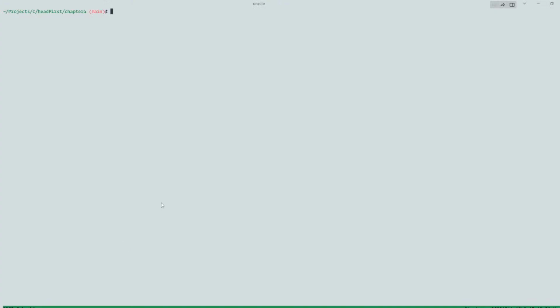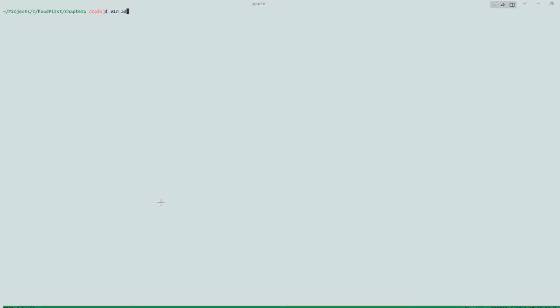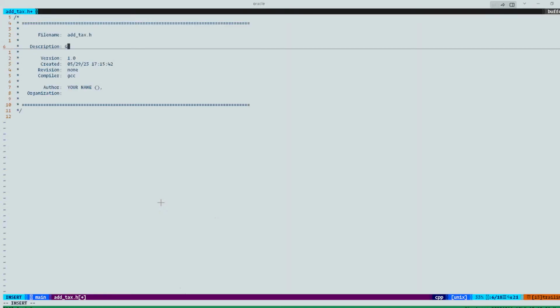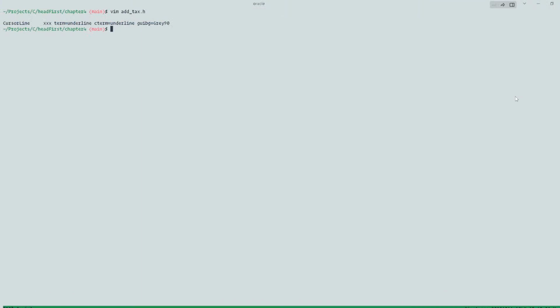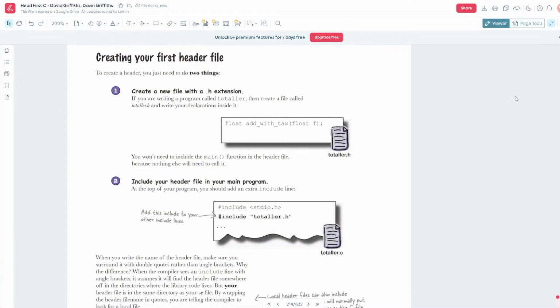So we can create a new file with the .h extension. So let's do it. Then create a file called totaler.h.